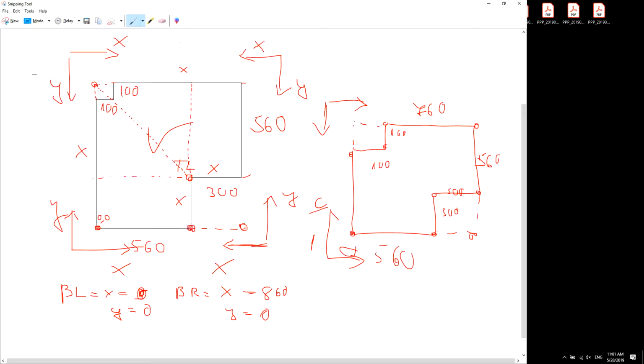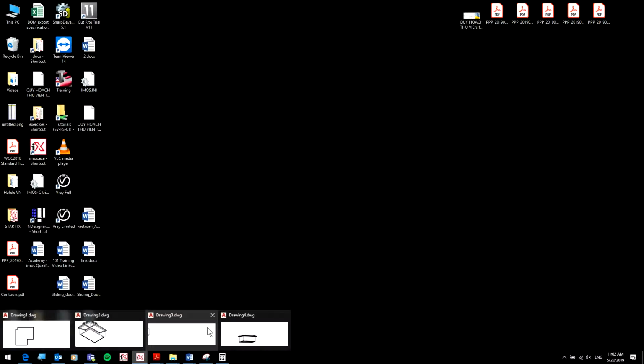For this one, because this line needs to be 560, first of all we have to see which line length this describes. It describes the length of this line here. So this line should be 560. If that's 560, this point, we have to go and see.